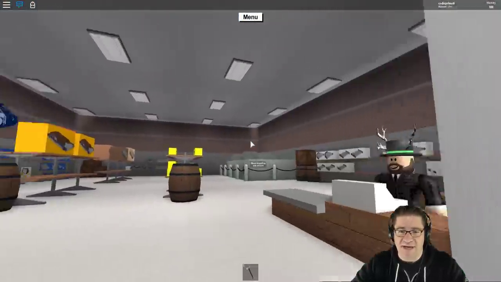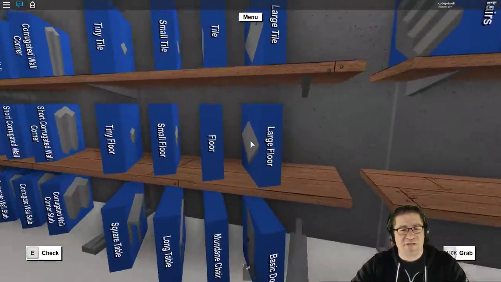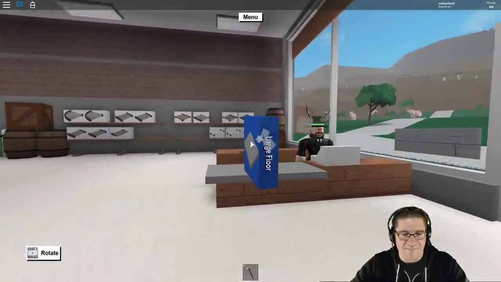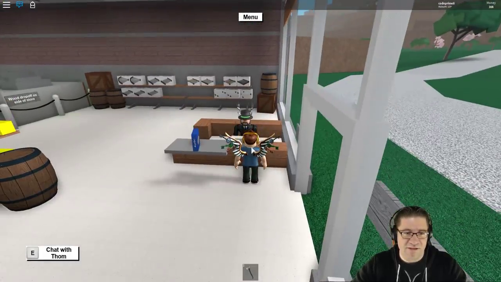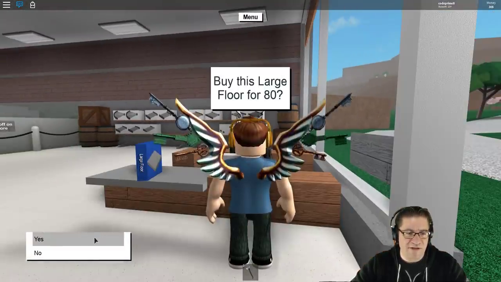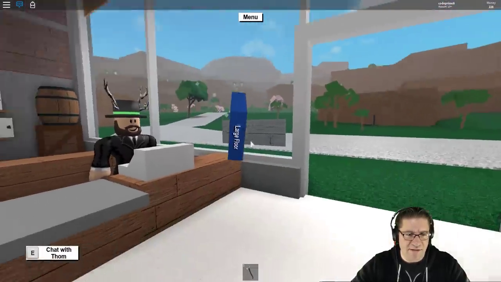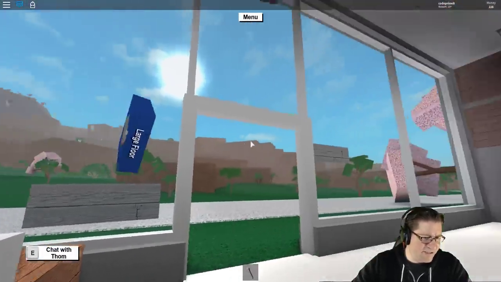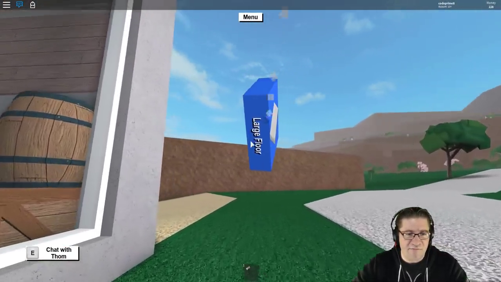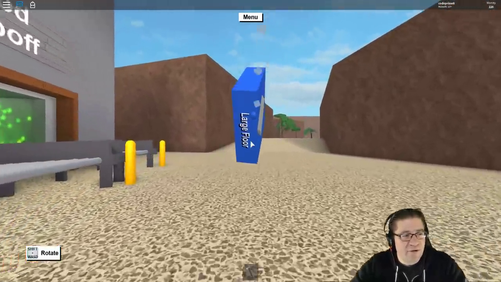Hello, Tom. Hello, sir. I shall be getting your biggest blueprint, which is the large floor. Very good, sir. Chip, chip, cheerio. Are you making fun of me, sir? Not at all. Are you sure? Yes, my good man. Thank you for your patronage and business. You are a gentleman and a scholar. Yeah, you're making fun of me now. Poor Tom. I didn't make fun of him, I promise.